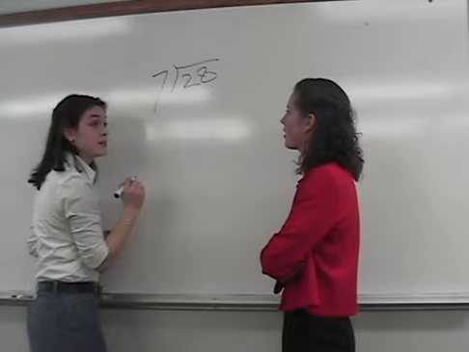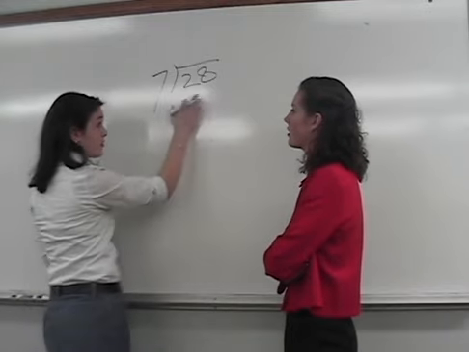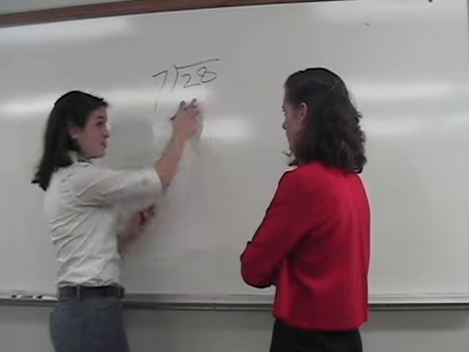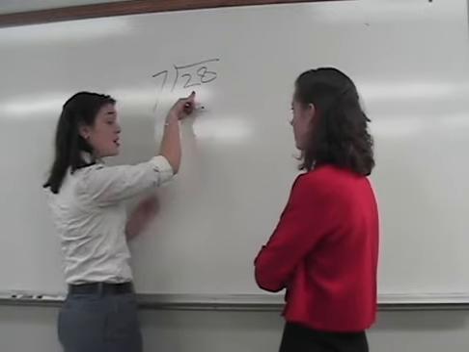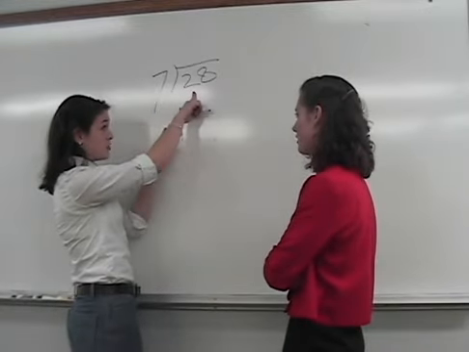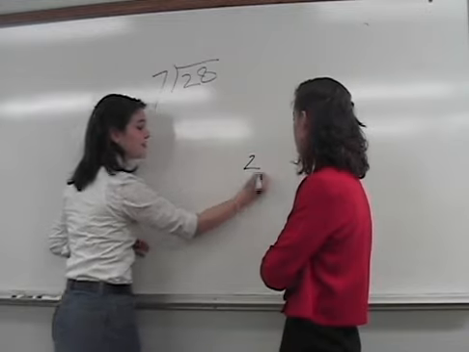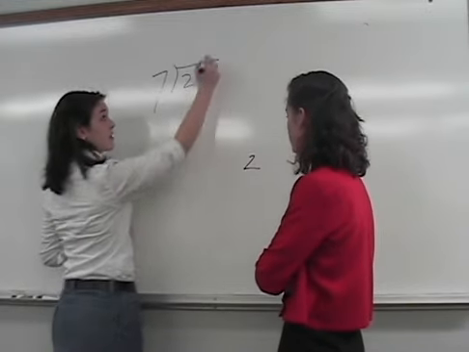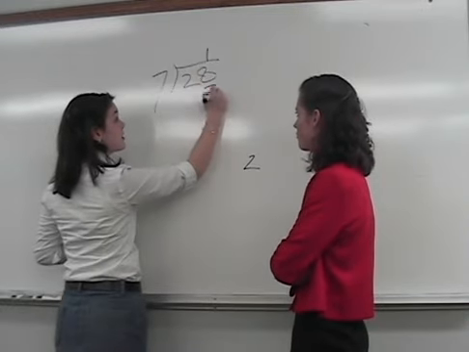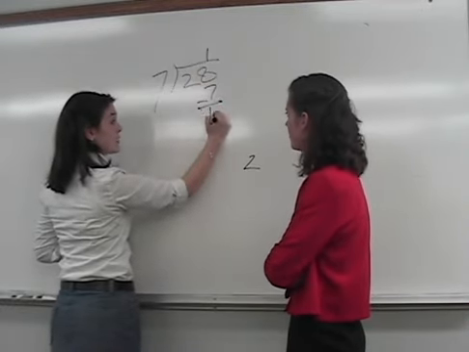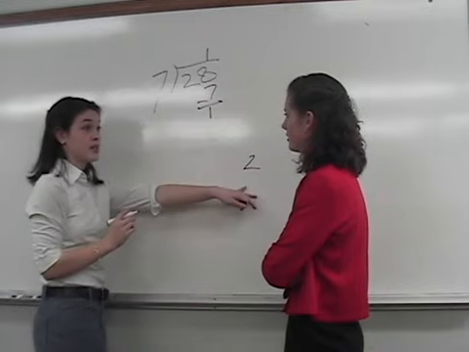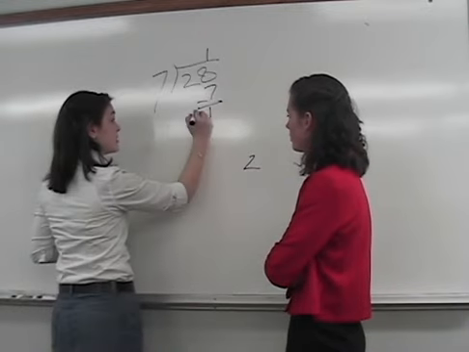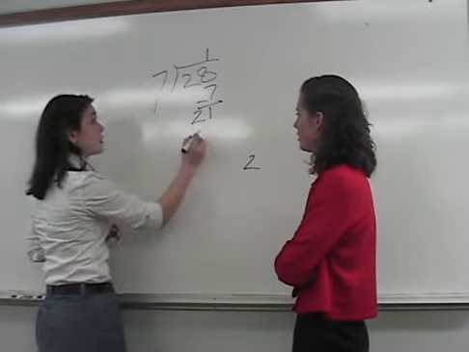Now, seven into two. Well, we know seven will not go into two, right? Right. Right. Okay. So we're going to take that two, because the seven's kind of heavy and it can't go into that little two. We're going to move that little two right down there. Okay. So don't forget about that two. Now, seven into eight goes once, right? Right. Okay. Seven times one is seven. Seven from eight is one, right? Now we're going to use that two, okay? So we're going to move that two right back up there. Seven into twenty-one.